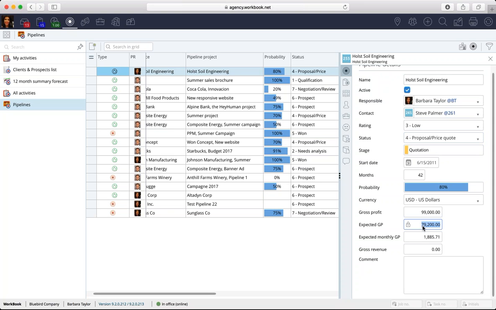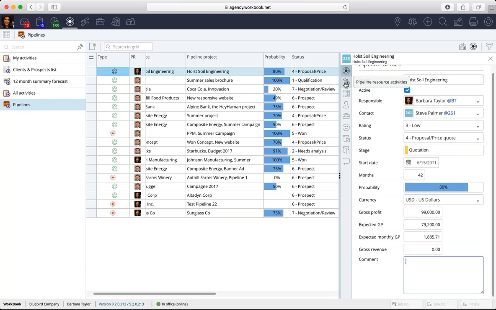And now instead of clicking into these fields and editing, all of my information is being pulled directly from the price quote. So really neat functionalities here that we'll go over in a little bit. The gross revenue here is just a free form field that you could import this information to. You don't need to worry about this information being displayed within your 12-month summary forecast. Again, it's just free form. And any sort of comments you might want to add to this pipeline, maybe a note for your sales manager for them to know about.